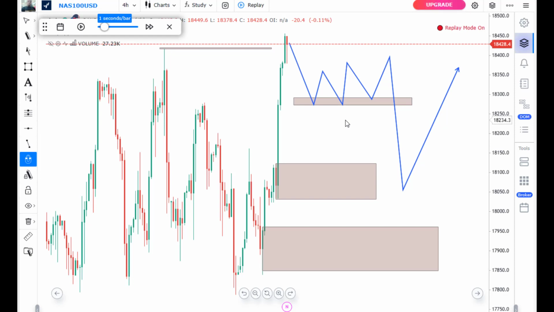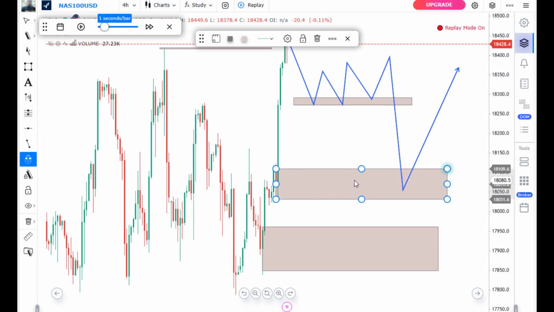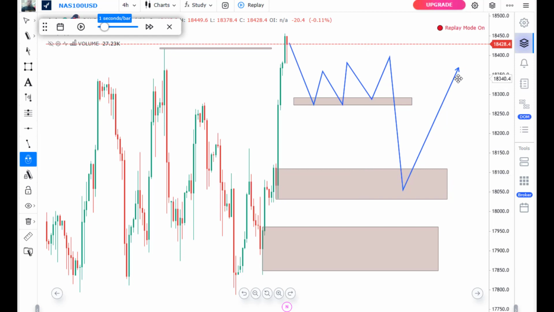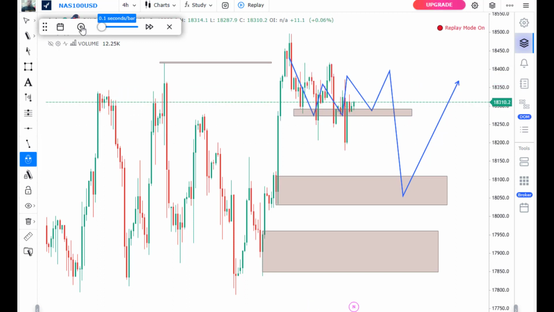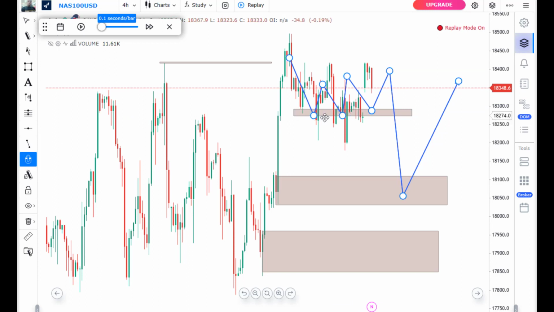Before price moves, it needs to gather fuel and it has to look for a way to grab liquidity. So if price grabs liquidity by clearing all the negative orders below here before hitting our supply zone or our demand zone, or our order block, then it's a good order block, right? So that's what happened. Now let's look at what happened. You can see that build up there, right?